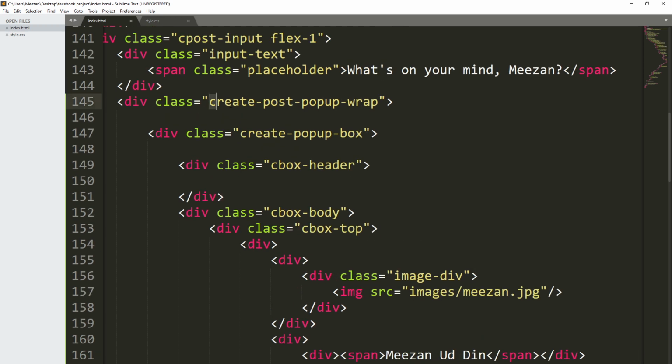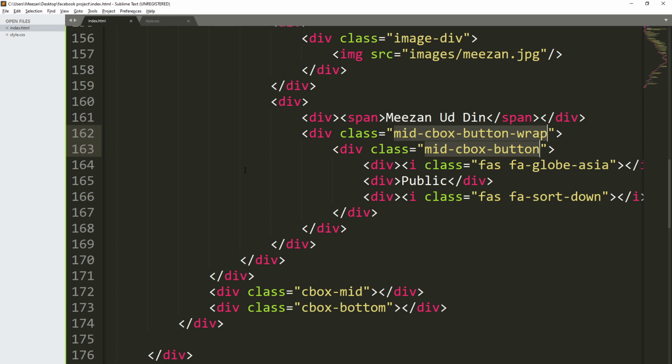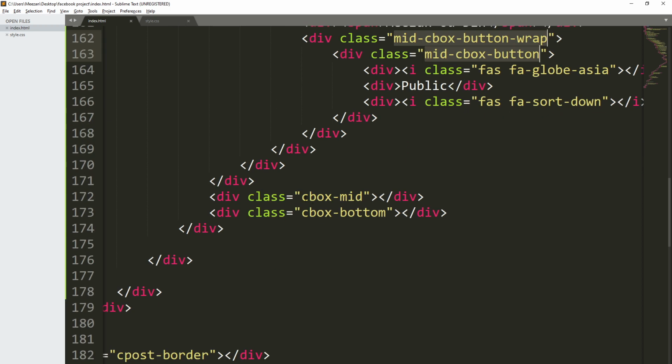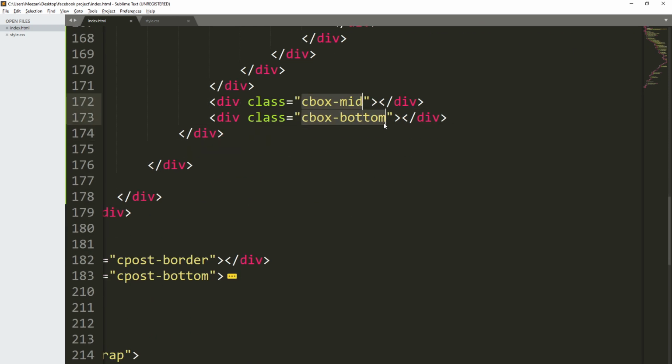So we are going to start copying this. Copy all the classes from here. Copy this up and this as well, and this bottom as well.